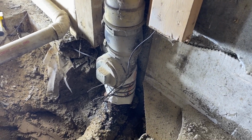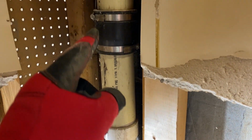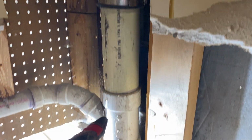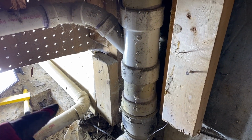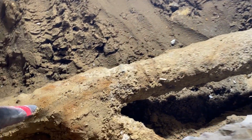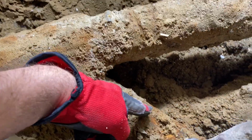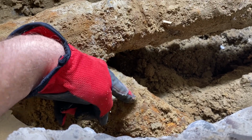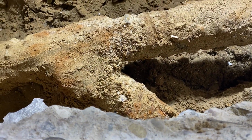All right, it's time to get this fixed. So we're gonna get all this taken out. I'm gonna come all the way up to this rubber boot here and put a coupler in, and then we'll come down from there. We'll redo this. I'm also gonna tie in this other drain here from the air conditioning furnace, and that'll tie in somewhere down here, so I'll put another Y in. This is for a utility sink that I plan on putting back eventually, so I'll tie that back in. I may actually cut it back here and get rid of this Y so that I can detach this pipe, which is not being used anywhere else in the house right now. Then I can cap that off, and then that'll be all disconnected.